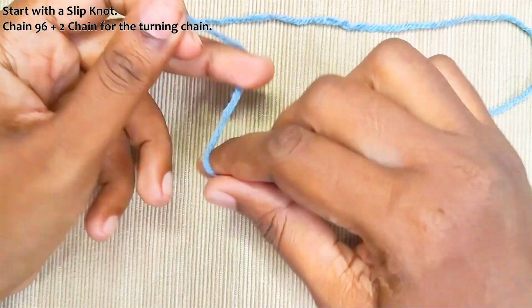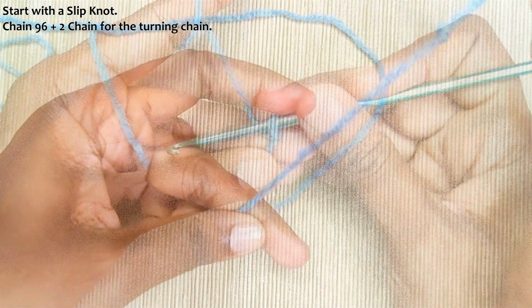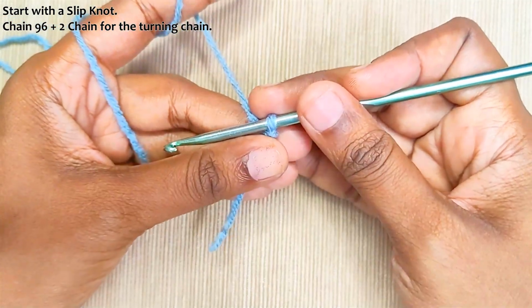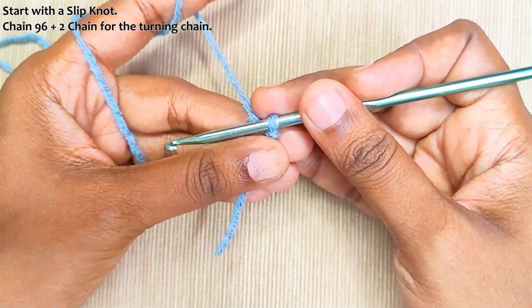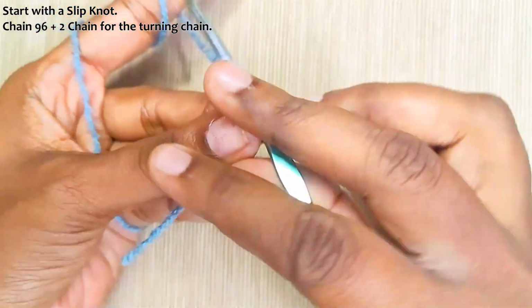Start with a slip knot and chain 96 plus 2 chains extra for the turning chain, or else you can start off with any multiple of 4 plus 2 chains extra for the turning chain.